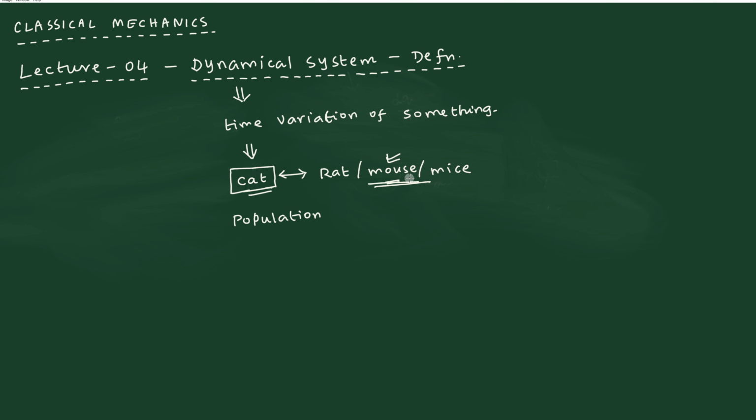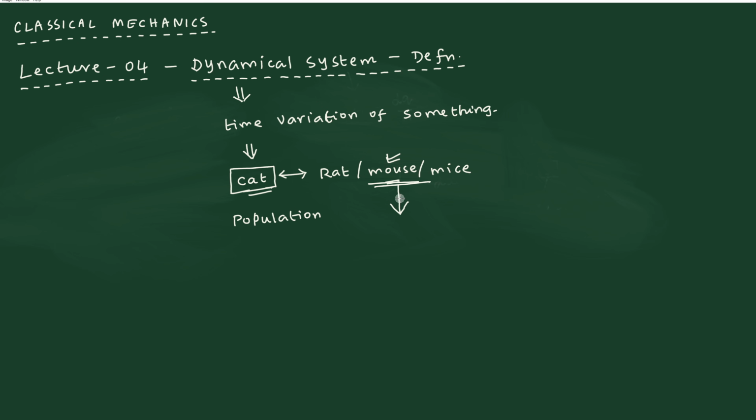Of course, there will be some additional population due to the reproduction, so that is there. But even then, the number of cats which are hunting this particular mouse will be large when compared to the reproduction, for example. Then ultimately what happens is that there will be a considerable reduction. So I'll put it down here. There will be a reduction in the population of the mouse.